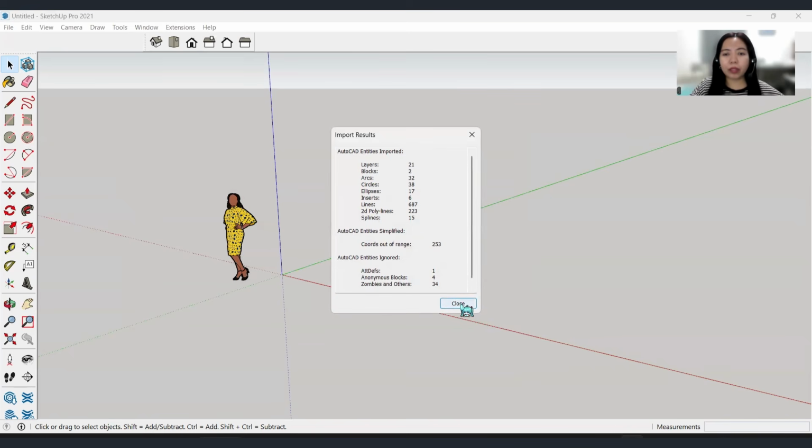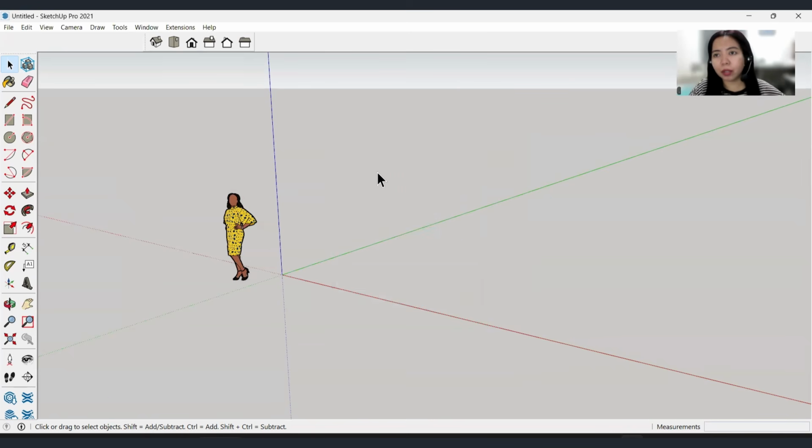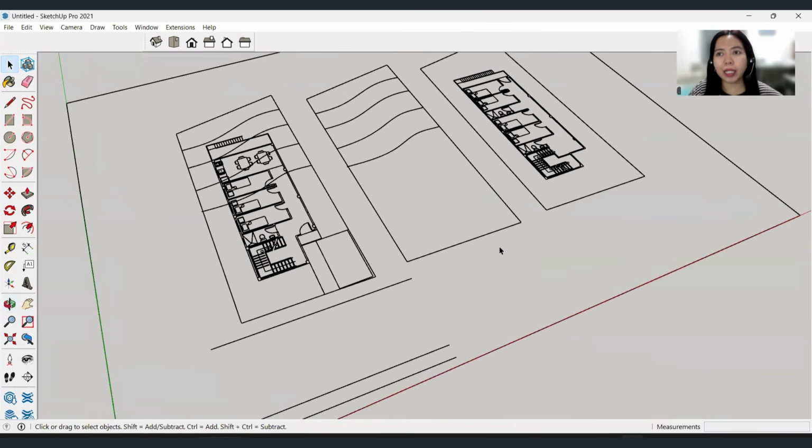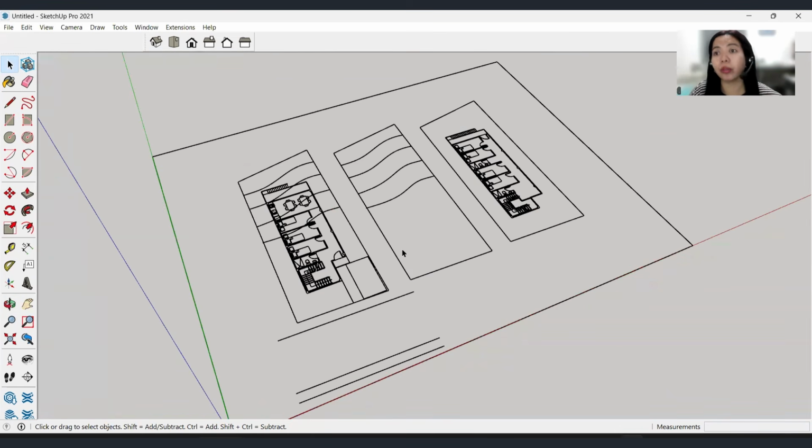So the import process is quite quick because I've already cleaned up the file. Now, the common problem with students is that they don't really clean up their CAD file, so it kind of crashes or it takes too long to import or export. So either way, you have to clean up your 3D model before exporting it or clean up the CAD file if you want to import it.